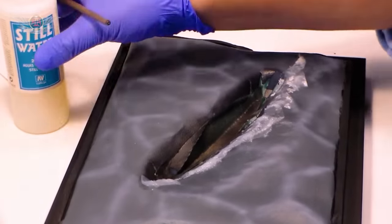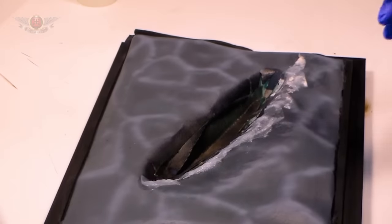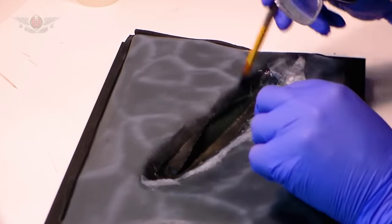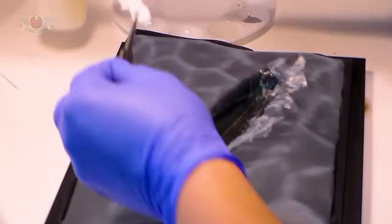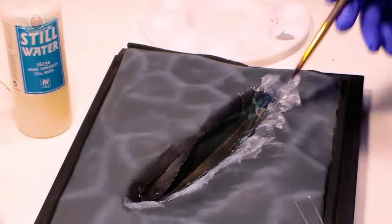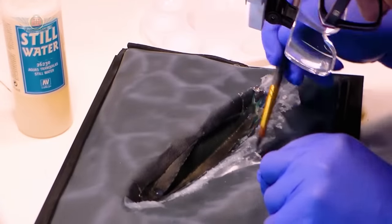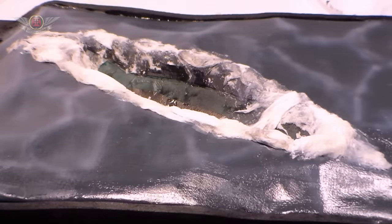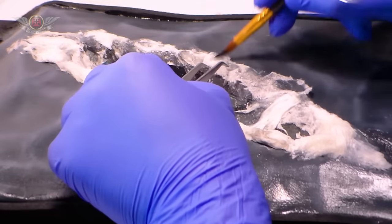I overreacted, exaggerated a bit on this part, and then further ahead I realized that, well, Alex, this is a bit too much. You are always saying less is more. So if less is more, please remove the whole 5 tons of paper that you placed as a wake of the ship. And I did remove more than half of what you see me place here on the diorama. As I told you, this is a learning curve for me, and I learned a lot. I removed and disguised more than half with the paintwork further ahead, okay? Thank you.